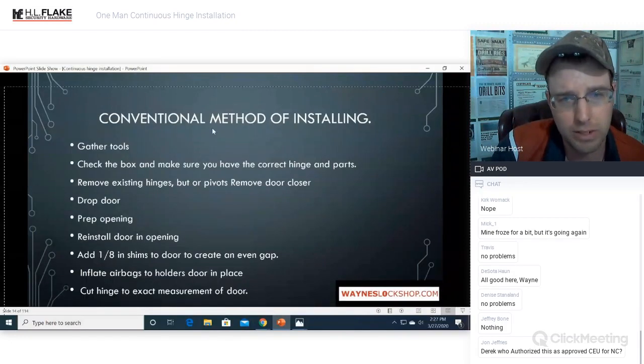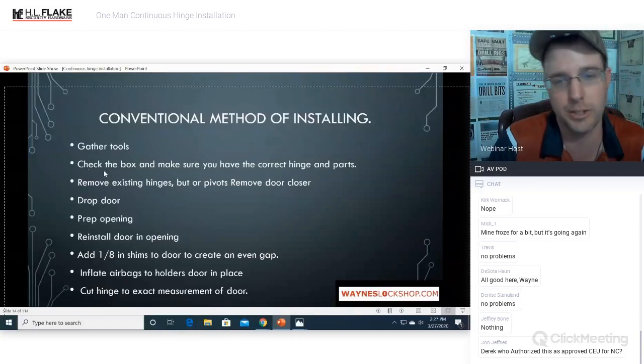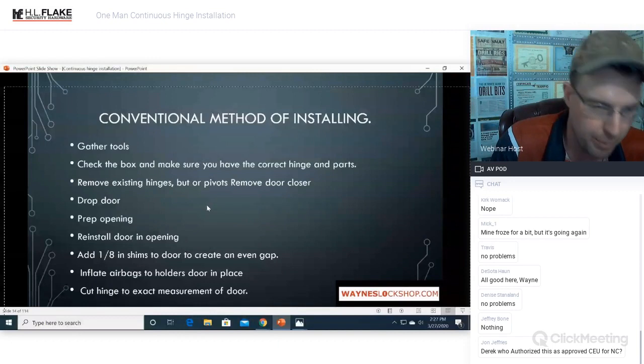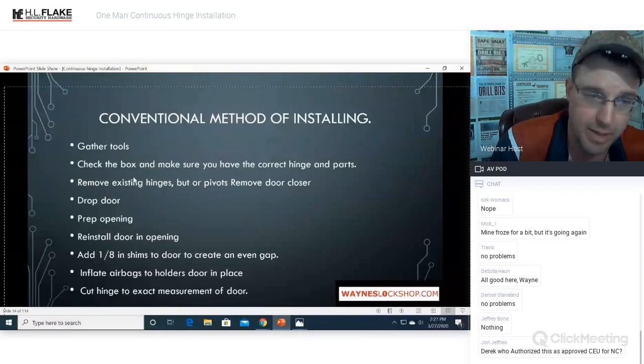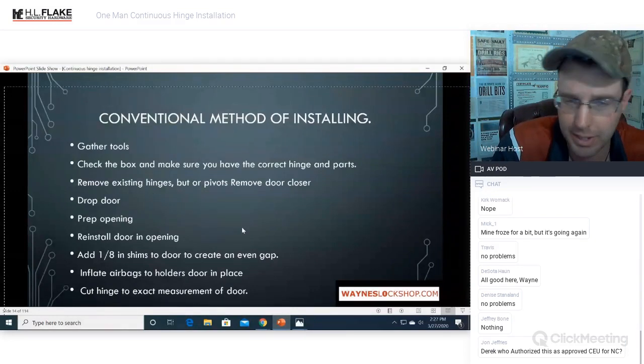All righty, so we're going to go over the conventional method of installing the continuous hinge. You gather your tools. We went over the tool checklist. Check the box and make sure that you have the correct hinge and parts. This is extremely important. I definitely have a story about that as well. We'll go over that a little bit more later in the show, but trust me, you have to make sure that the correct hinge is in the box.